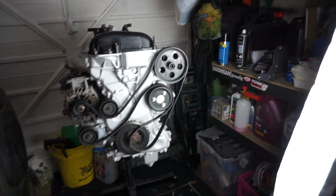So in my car now, I don't know if you've seen it, but I have done an AC delete on the 1.6 engine, because I haven't got all the plumbing in the car, so it's going to be no use to me anyway, so I might as well get rid of it while we're here.